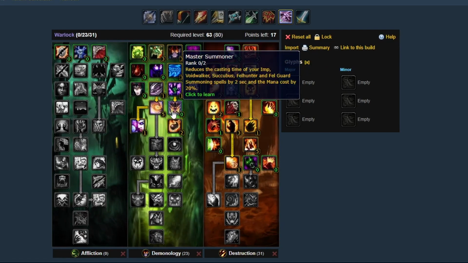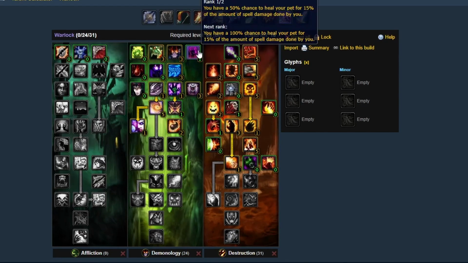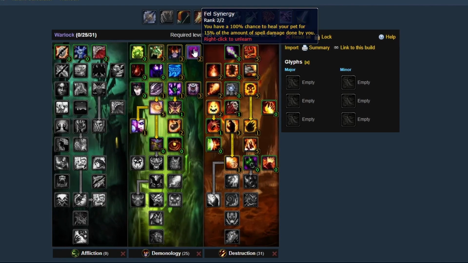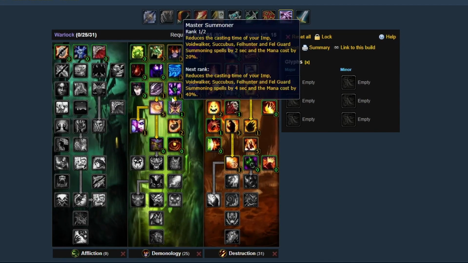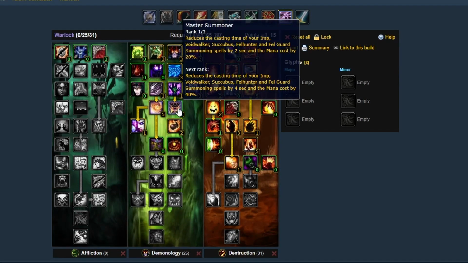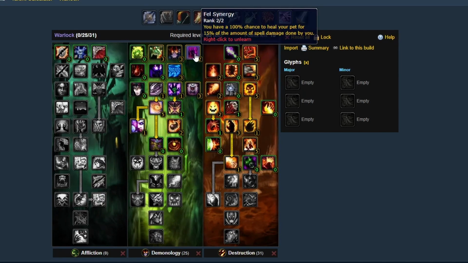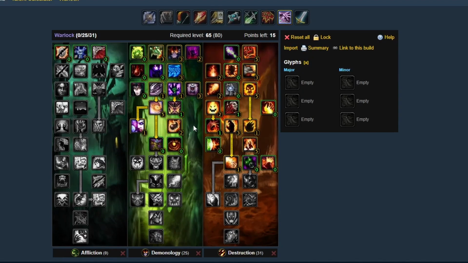But again, we have another free point. I go ahead and put this into Master Summoner for 1 point, and then I put it into full health regen for my pet, just because with this combination, when you have enough haste, it's like a 1 second cast. I don't need it to be instant. So yeah, I make sure that my pet gets healed a bunch more.